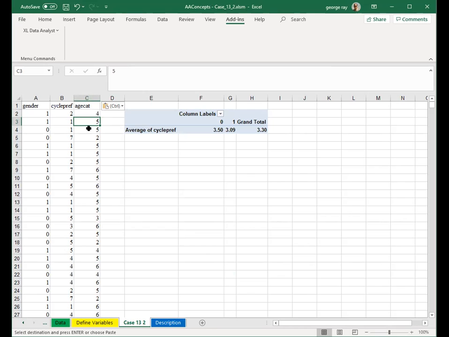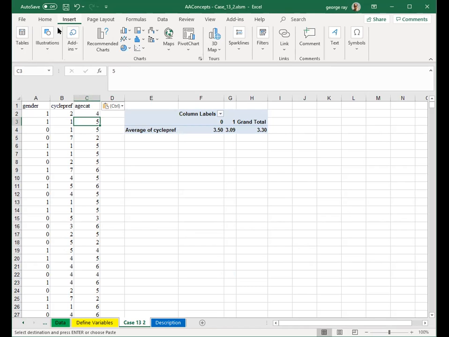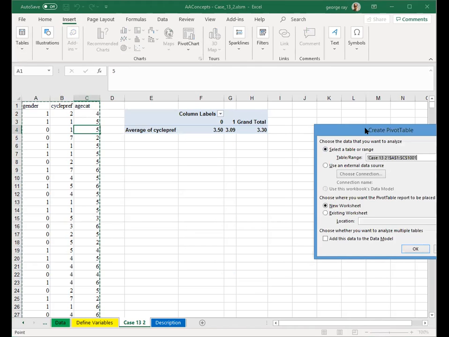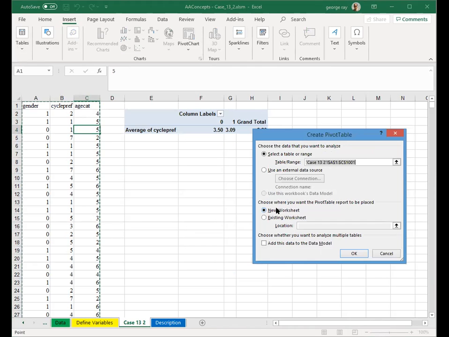So let's do that. I'm going to go up to Insert. First, I place my cursor anywhere in my 3 columns. I go up to Insert, Tables, a pivot table. I'm going to leave the range as is.